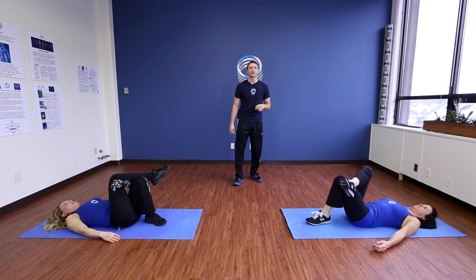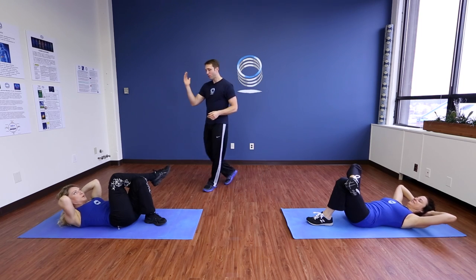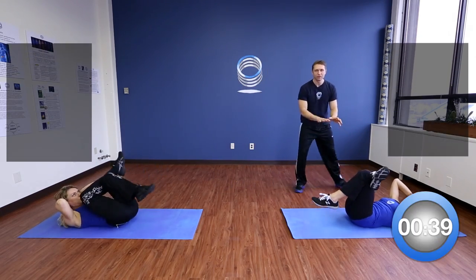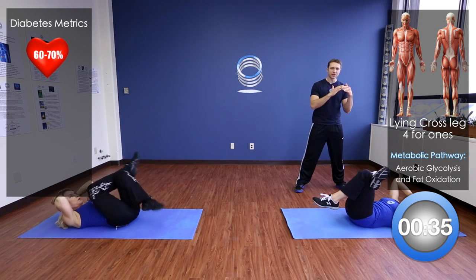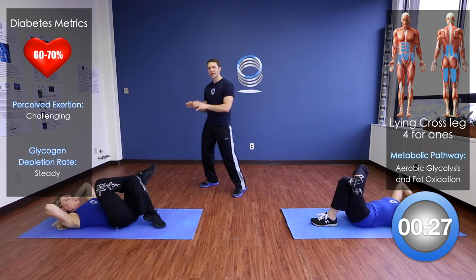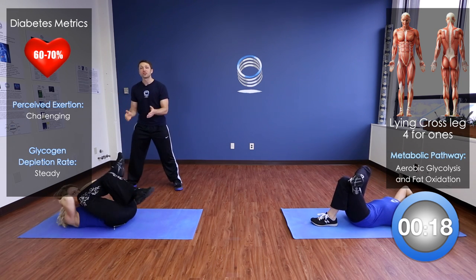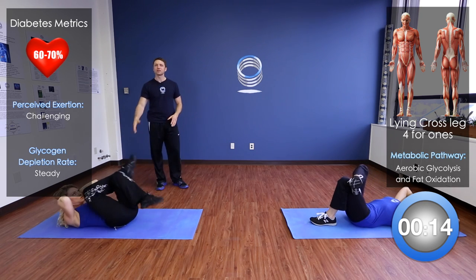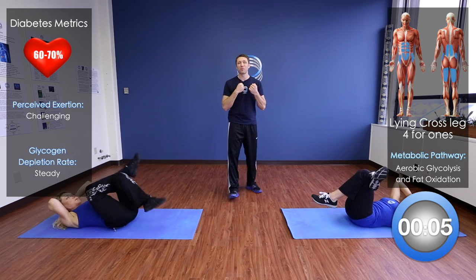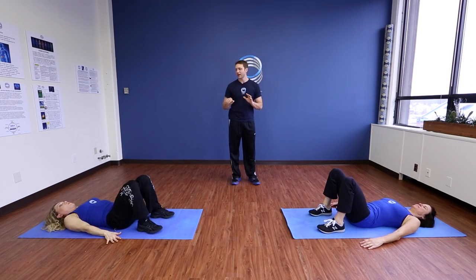Switch those legs. Now we're doing the same thing again. Deb is doing the variation where each movement is a separate movement — perfectly fine. But if you're ready to take it to the next step for a really challenging workout, notice that Sharon is crunching on each one, so each exercise accompanies a crunch and she's also getting the legs involved. Make sure to keep that chin up, make sure you're breathing. A very common mistake when doing abdominal exercises is to hold your breath — don't hold your breath. Breathe.